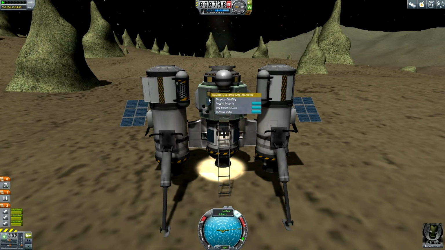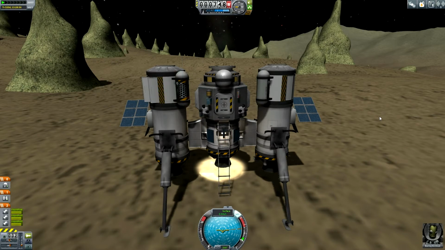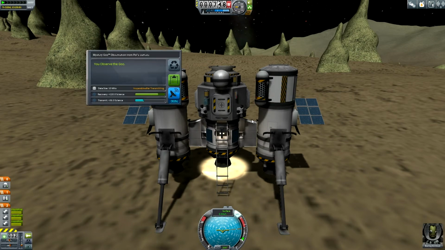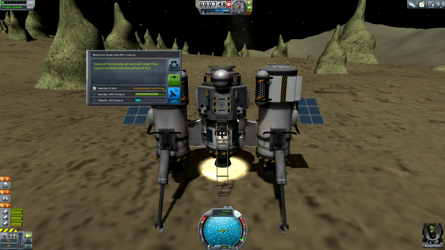Okay, keep it. And our gravioli detector: 0.36 meters per second squared. Log gravity data. Landing on the planet has allowed for highly detailed scans of the interior gravity on Pool. 240 science. Great. Okay, mystery goo. You observe the goo. Some of the samples pit and melt when they come in contact with the surface of Pool. 300 science. Wow, this is crazy.